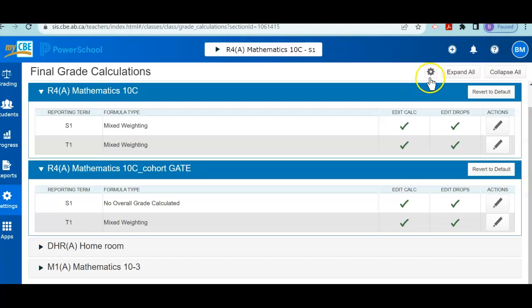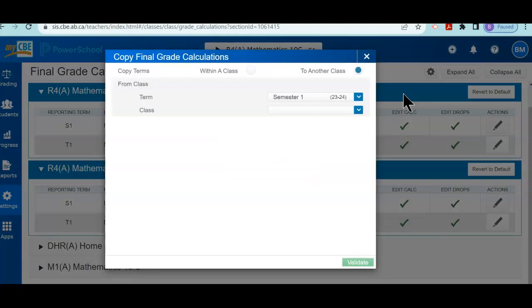And so you can just copy that. Like you have 2 classes, so you can copy it to lots of your other classes. But Emily, for you, we're just going to copy that from T1 to S1. You could re-enter it, but why bother if you could just copy it? So if you do that wheel, do you?